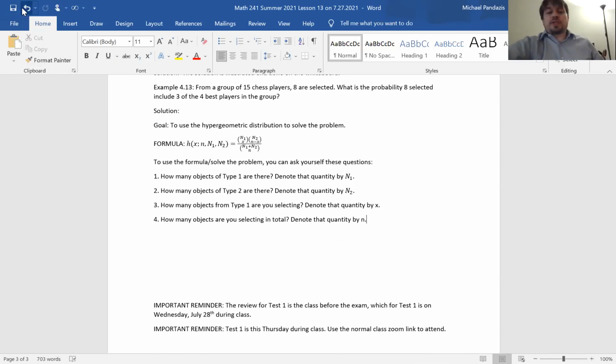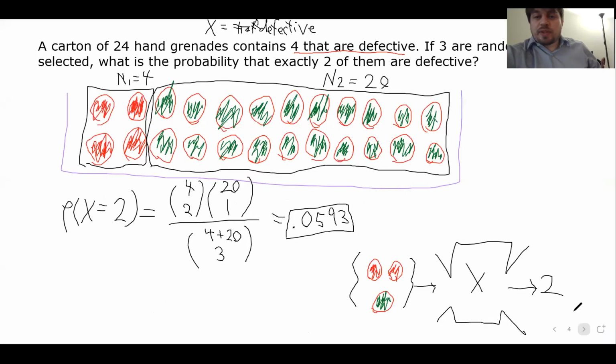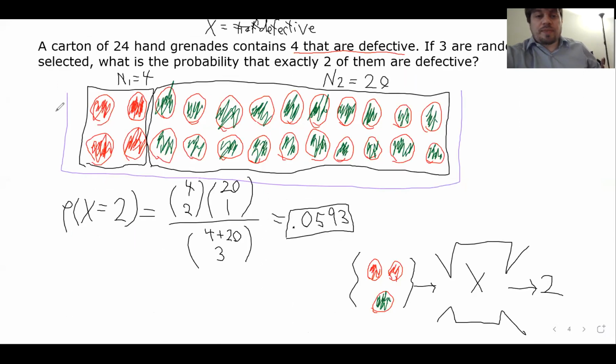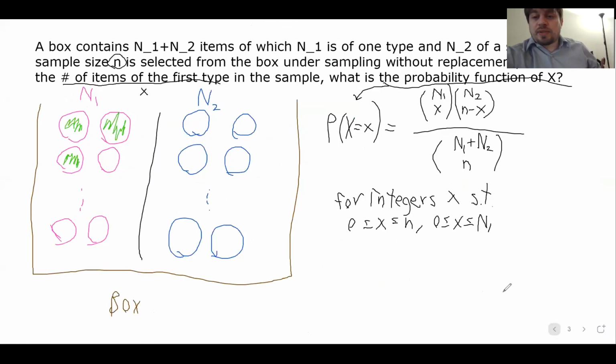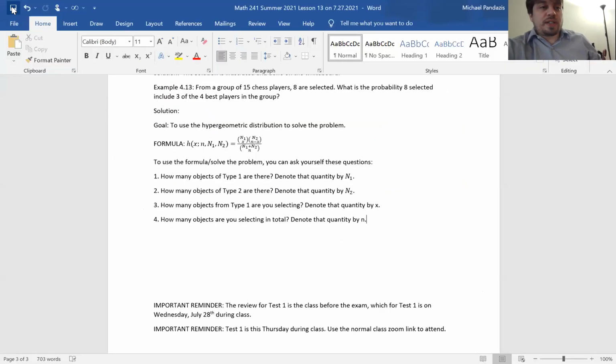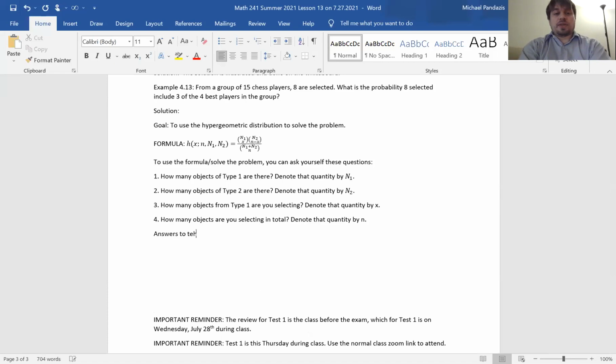Now, I still want you to understand the formula, which is why in the carton example I gave earlier, I'm illustrating for you what's happening here so that you can understand and visualize what's happening when you're doing this formula, what it means, right? I also did that here, right? So I gave two illustrations that are familiar, of the hypergeometric probability function. So I don't want you to just know the formula. I want you to understand it. But in any case, you ask these four questions, and you can get the corresponding four values: x, n, N1, N2.